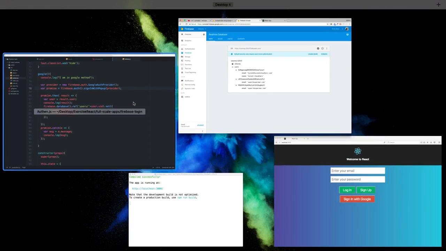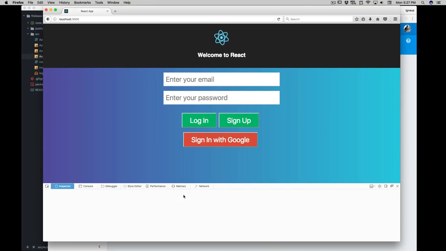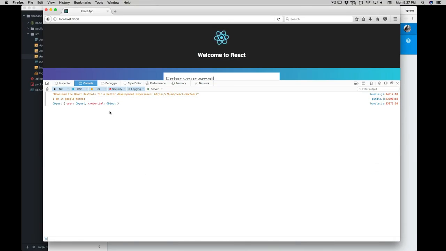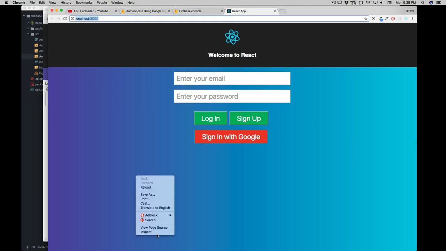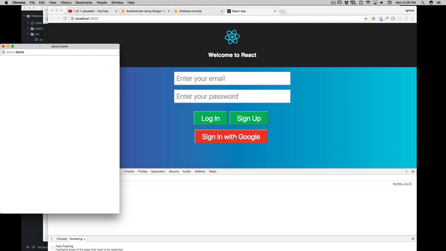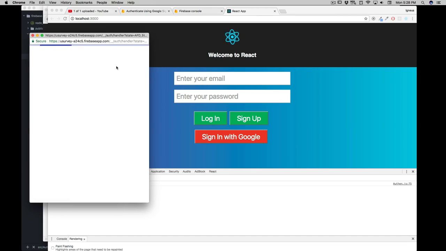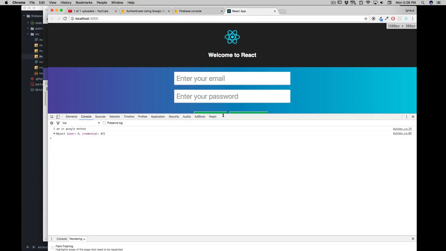Now also what I'll be doing is running this in here and open up the console. So inspect element and open up the console, and we can see that a lot of things are being downloaded in here. So we have got a user object, credentials, and everything. So let me go back onto our familiar screen and do it again so that you can see a lot of stuff. Inspect and go to the console, and I'll do a quick sign in with the Google. And since I'm already registered with this account, this shouldn't take long. Okay, there we go. So just verified us again.